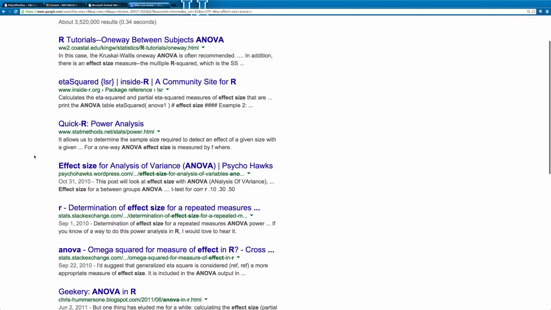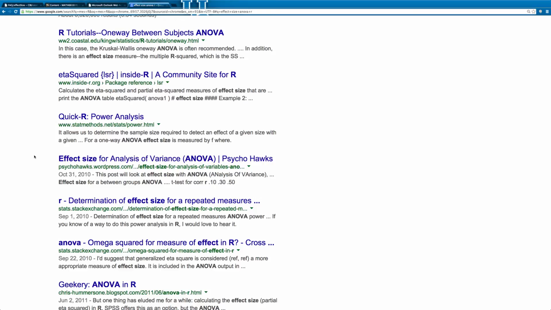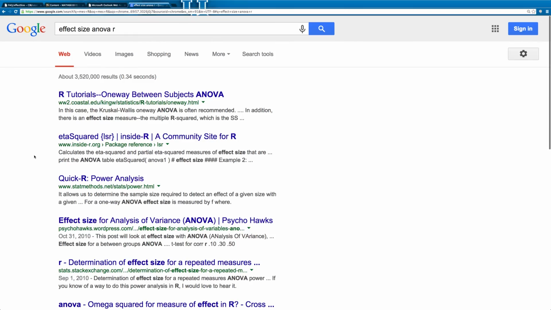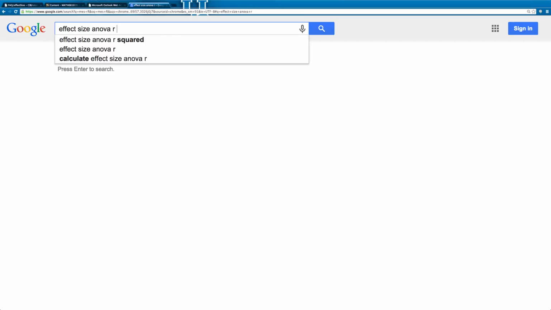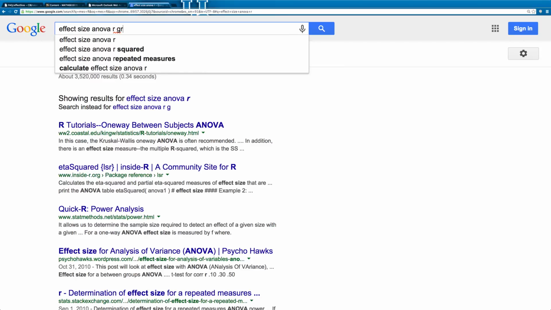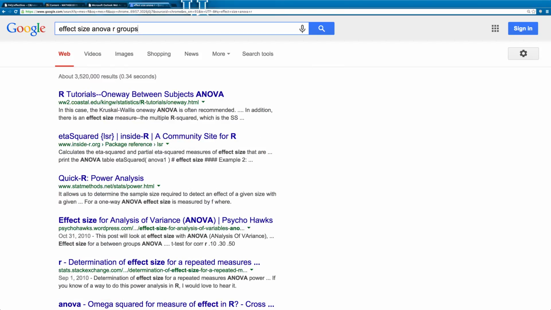Well, we've done all this stuff. Got them crashing and burning here. Effect sizes are, let's go across groups.